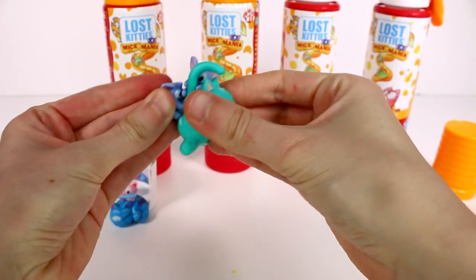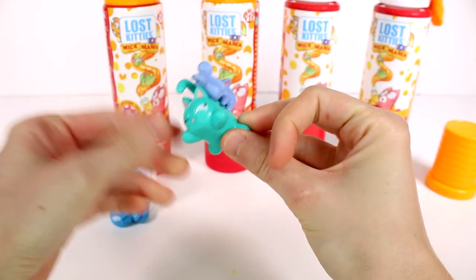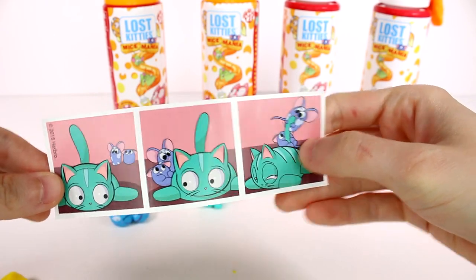So they are hanging on the tail there. It's so, so cute. I love it. I like how he's looking just like, excuse me, what are you doing? But there we go, there's the little comic strip.